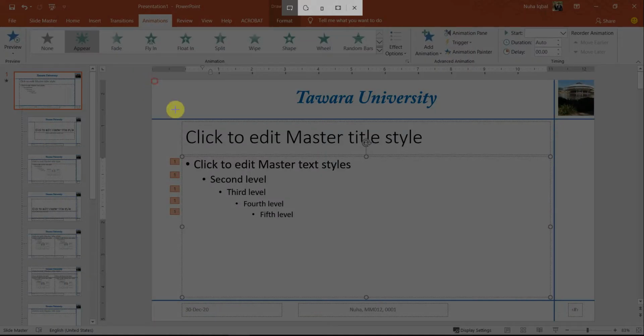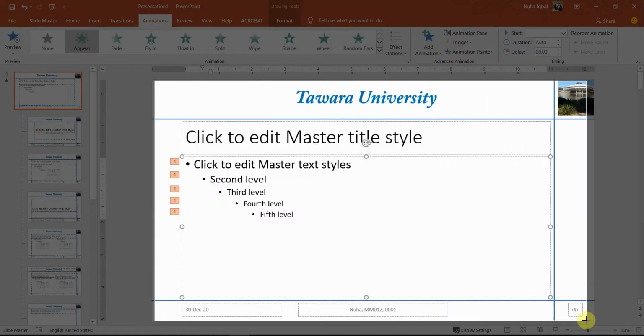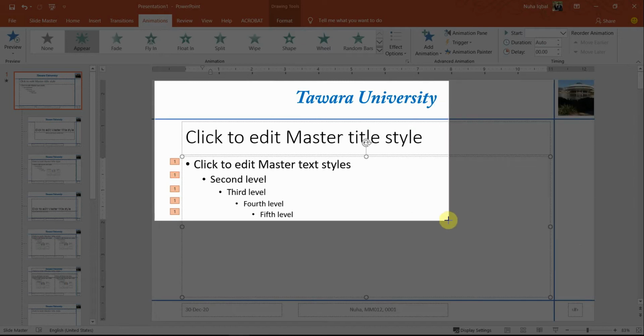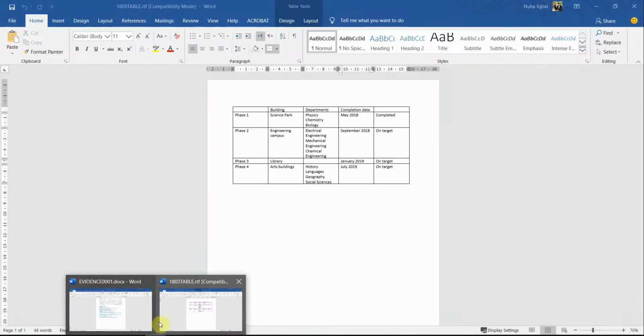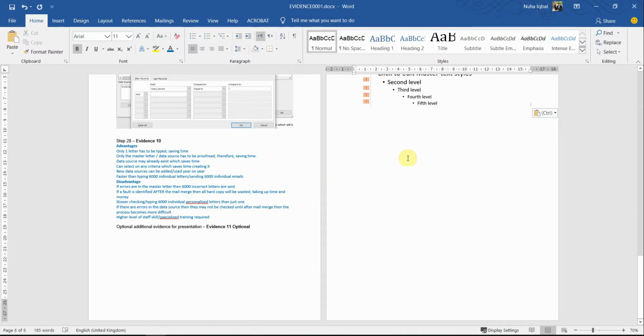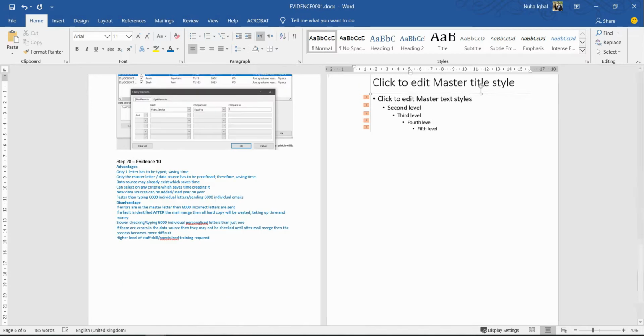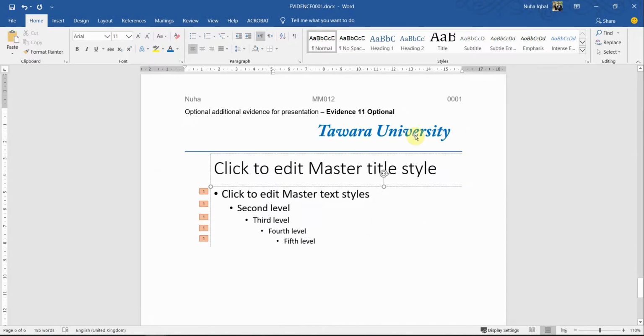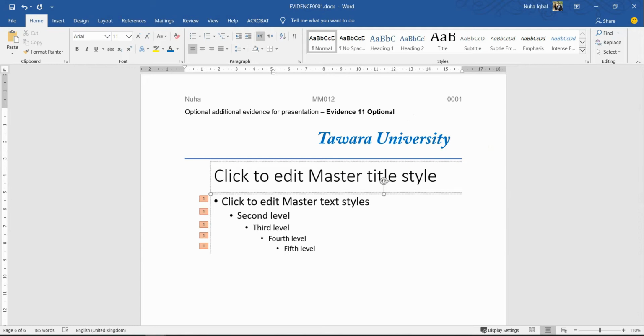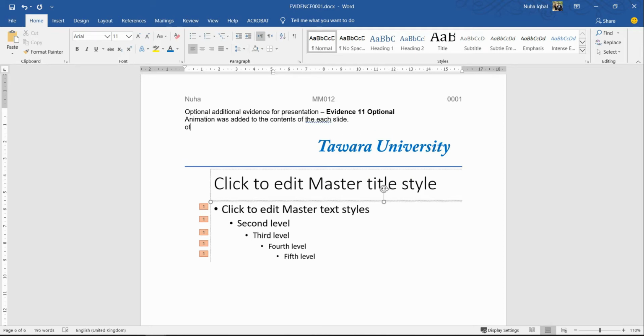So you can take a screen capture like this, or you can put it specifically only for this and go to the optional one and add it over here. And you can put a description. Animation was added to the content of each slide.